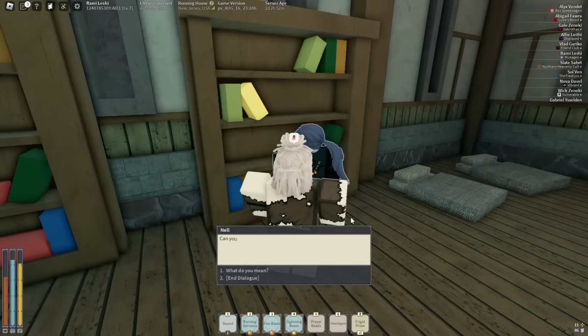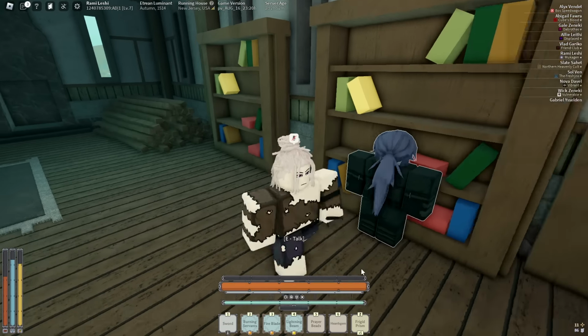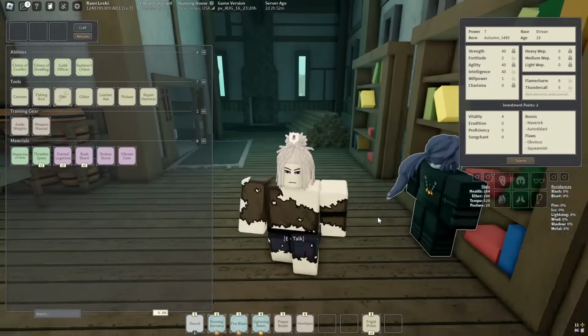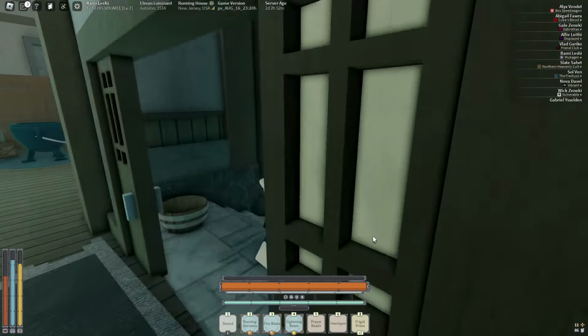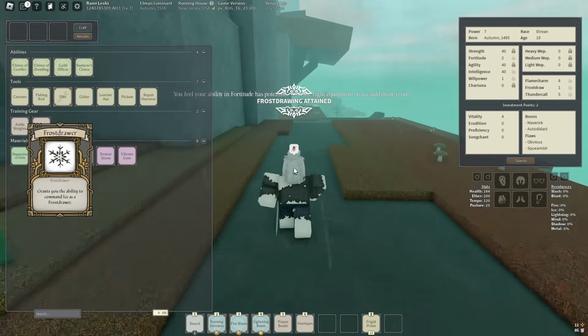All right, whatever your name is, Nell? Nell, your name is Nell? That's crazy. 2? I thought it was 5. What? Wait. Did they lower it or something? I swear it was 5, bro. All right, whatever. Glass blood, boom, drink it. And then I'm about to fall over. All right. Frost draw attained.